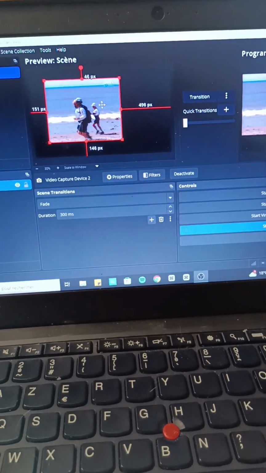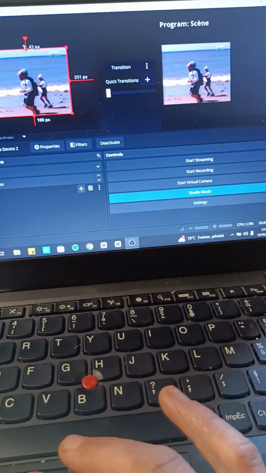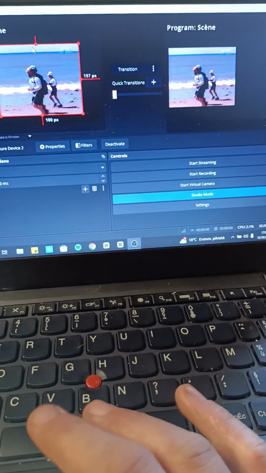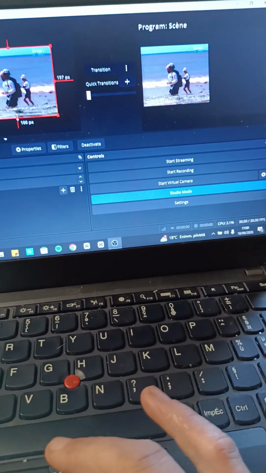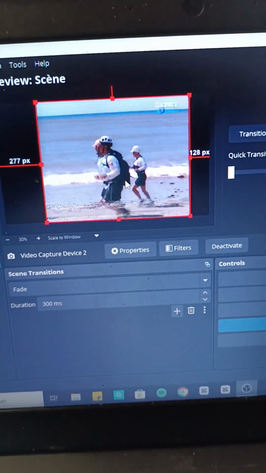What is nice with OBS Studio is that you can actually play with the size of the image. It's VHS, so it's supposed to be in 4:3 format. So you just extend, and after you made sure that it's centered, you can use this touch key to play on it and put this in the middle.